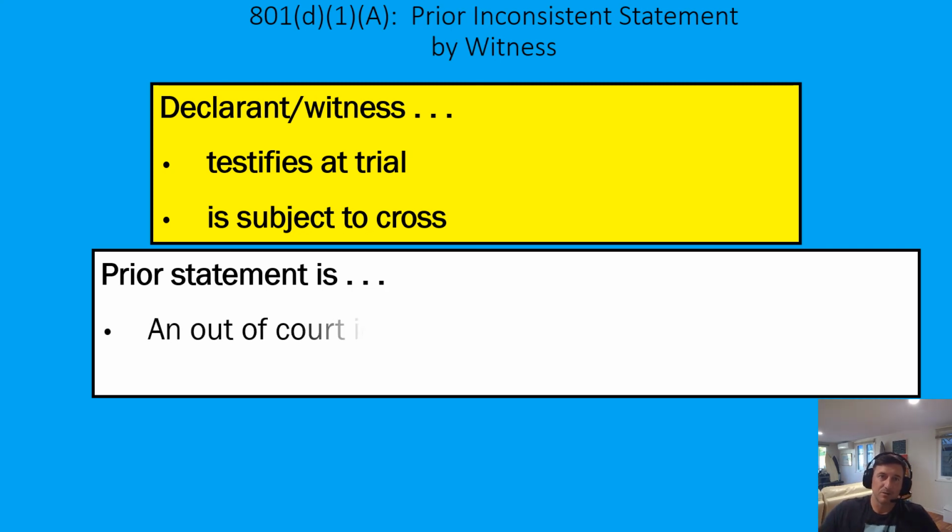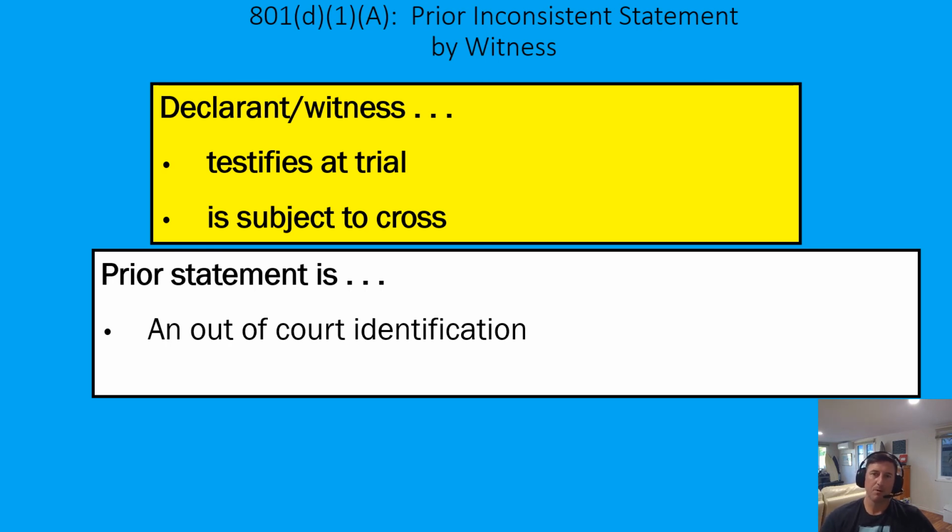And then the easiest requirement, the pretrial statement, is an out-of-court identification. So as long as you have those three things, I'm here at trial now, I'm subject to cross, and I'm testifying about a pretrial identification outside of court, it's going to be admissible. It's going to be not hearsay, as defined in 801(d)(1)(C). So it would go like this. The proponent would be asking questions of me, the witness and declarant for the pretrial identification. I would say, did you have the opportunity to look at a photo array at some time?